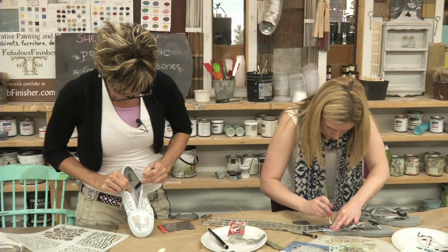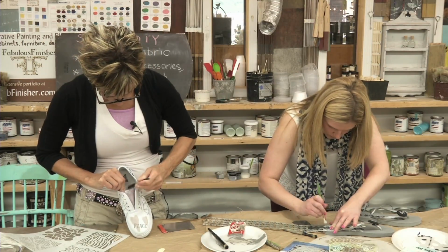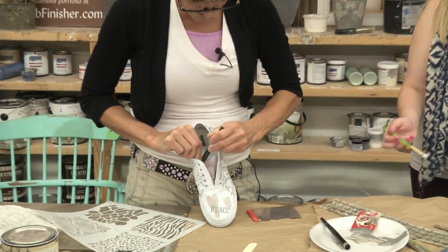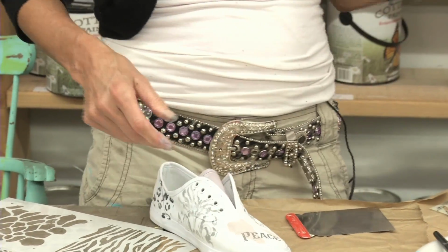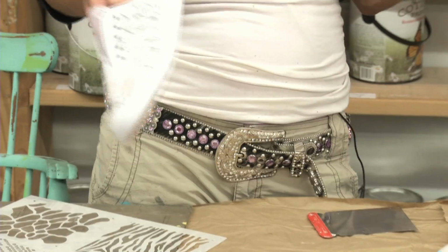Let's say your daughter was going to prom or homecoming or whatever, and they have a long dress and they want some cute little shoes, and a lot of them wear these decorative little sparkly tennis shoes. Yep. And maybe she wanted it to match and be really cool. I should have thought of that for my daughter, because she could have had the coolest shoes around, matching the color of her dress.